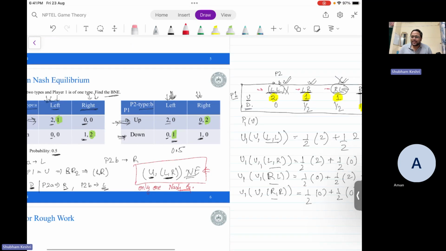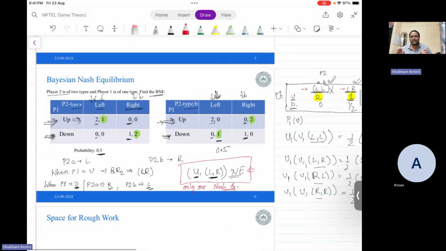Now, before proceeding, what is this idea? I'll give you one example. Suppose there is a firm, and the firm doesn't know whether in the upcoming time it will become type A or type B. Suppose there is some uncertainty coming in the next few months. But when the time comes, it will become either type A or type B. So what will that firm do? That firm will try to move in such a way that in either case, its expected utility is good. Therefore, this firm is actually representing player 1.